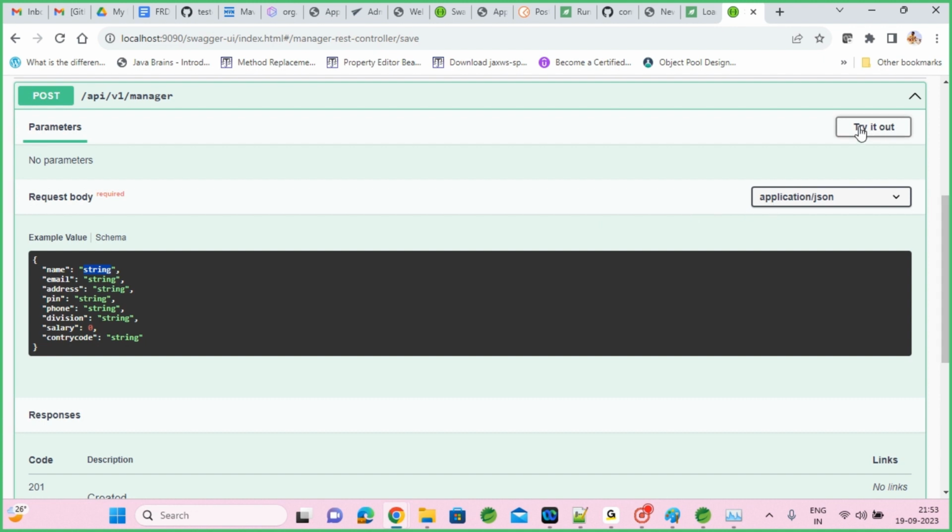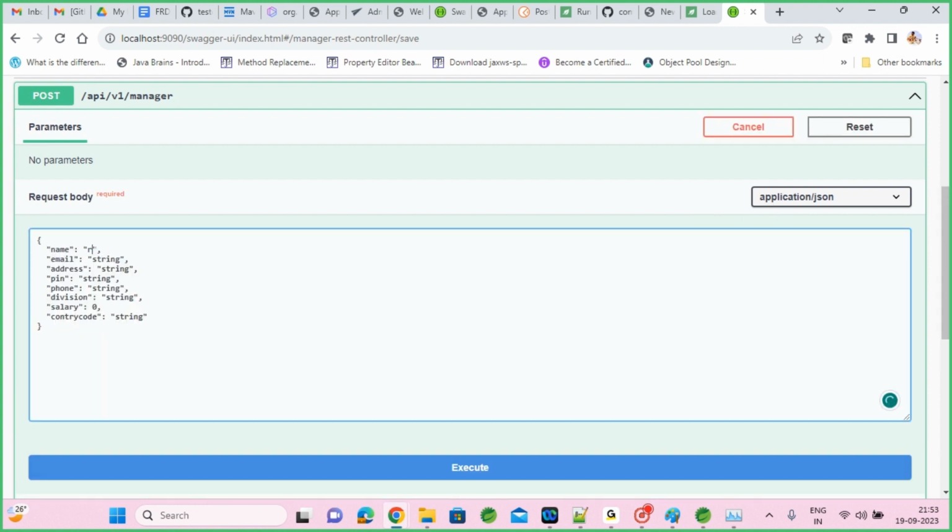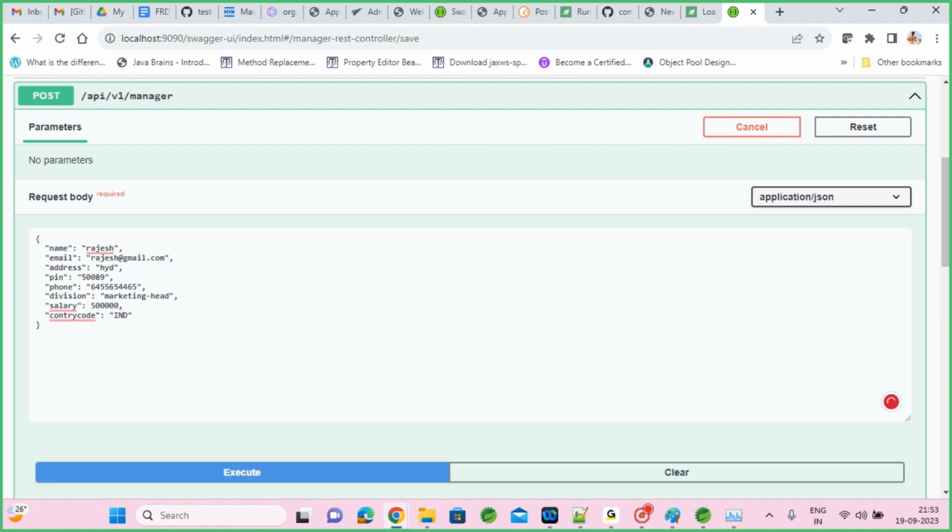So when you want to try it out, just click on try it out, enter name here, Rajesh at Gmail, address, pin code, phone number, division, marketing head, salary, country code, execute.